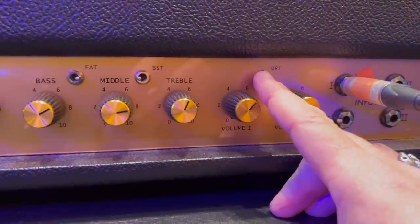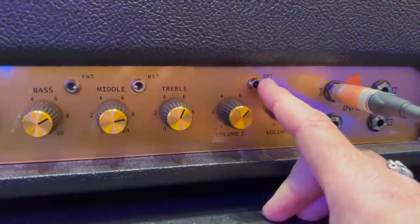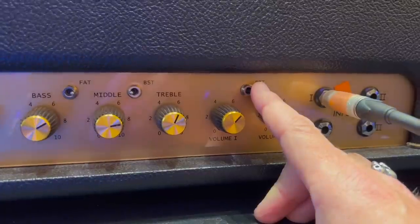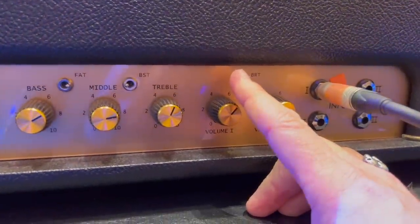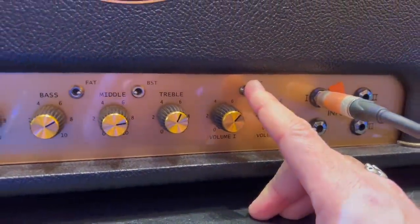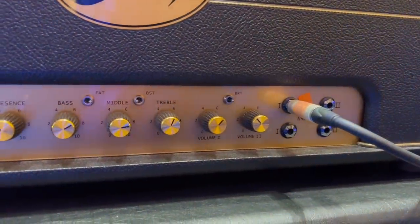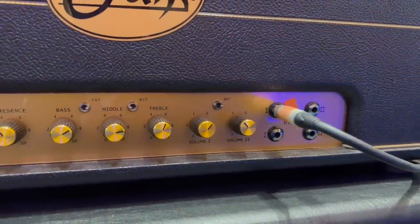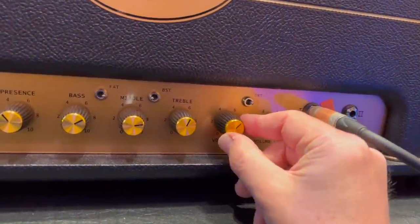And my SL68, John modded it with a bright switch so that I've got a 3-position bright: basically off, like a stock SL68, or 100 PF bright cap all the way to the left, or a 4700 PF all the way to the right, kind of like an early 70s or, you know, 69, 70 Super Lead. And it sounds killer with the bright cap. I'm all about it. I just really love that on this amp.